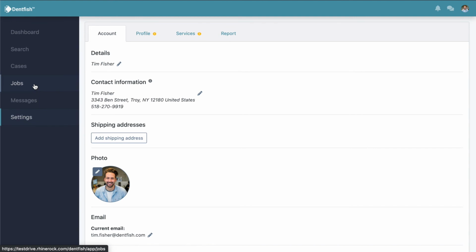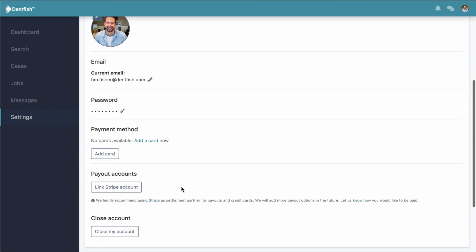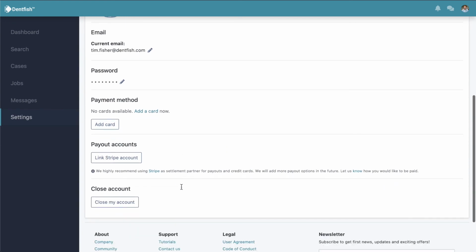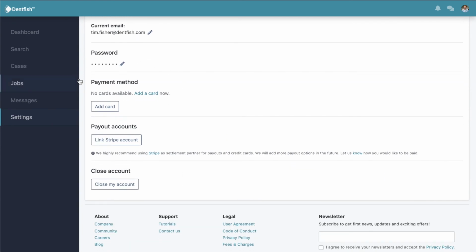So this you can only see if you converted your account into a provider account. The next thing that you should notice is that besides payment method, you also now have a menu item payout accounts in your settings page.